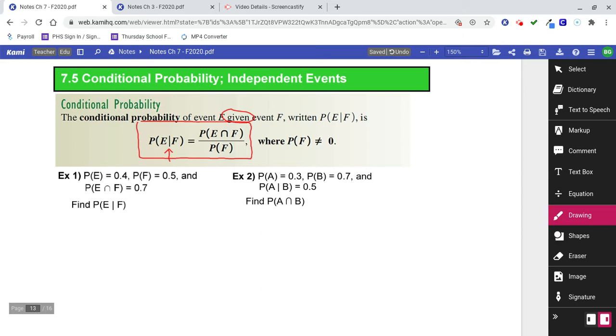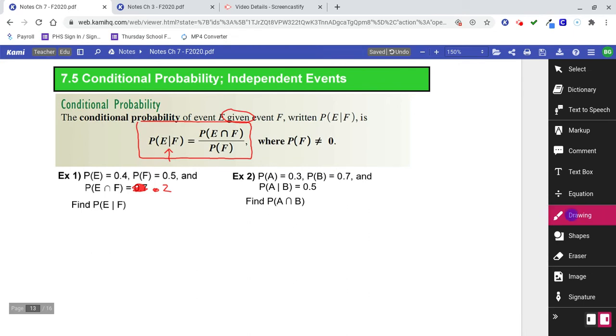And so when you see a story problem and you see the word given, that's a huge indicator that we're using this formula. Example 1, I've got a small typo, so I want you to fix this 0.07, change it to 0.2. I think I said that wrong. 0.7, we're going to change to 0.2. Otherwise, you would have gotten a negative probability or something bigger than 1, something that wouldn't have made any sense. Probability of E given F.